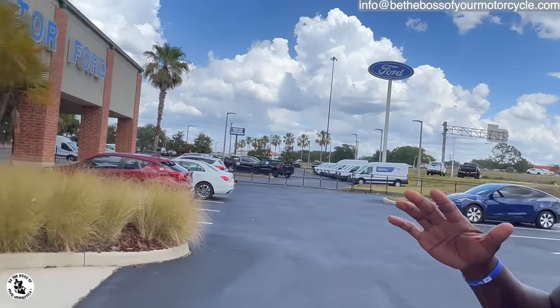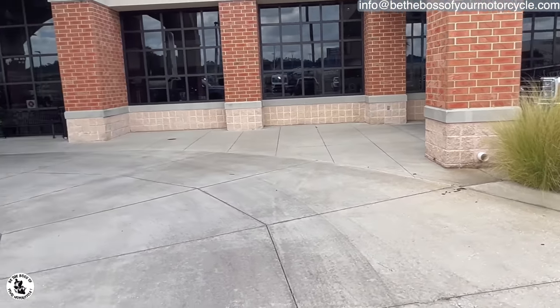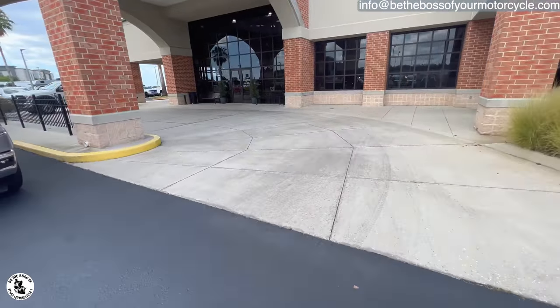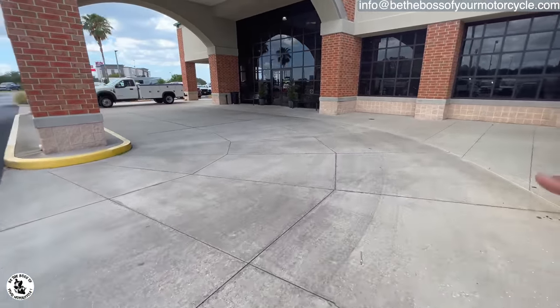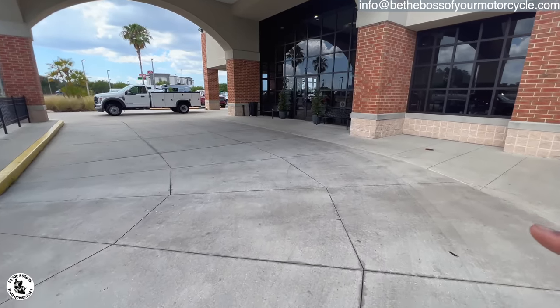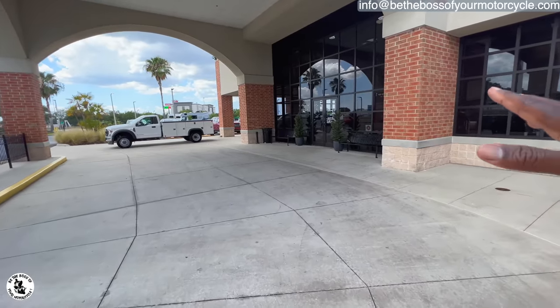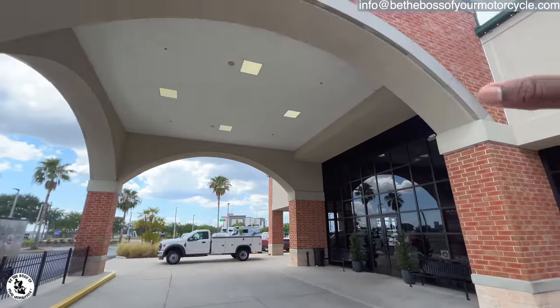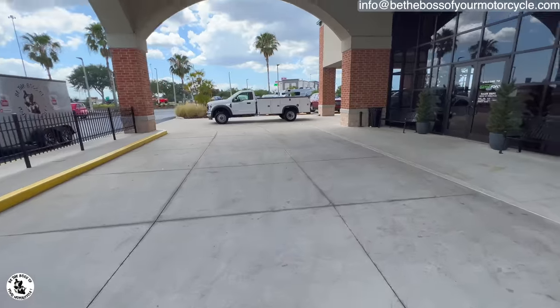And the size of it is part of it. Even down to this. All right, guys, this is just me being me. But the fact that there's a way to drive in, if you wanted to come buy a car and you didn't want to be in the rain, it's raining outside, you can drive up right here, and whoever's driving can let you out, and you can walk in and stay dry because you're under the overhang. Little things like that matter to me. All right, let's go inside, guys.